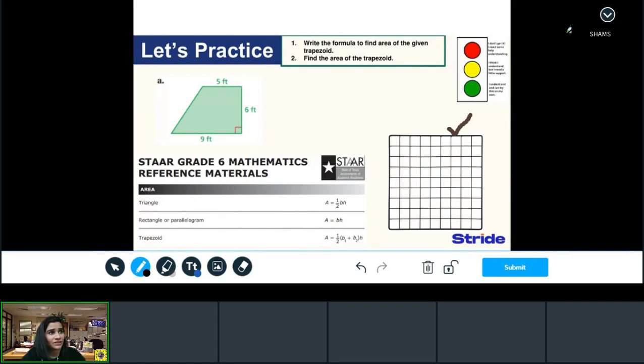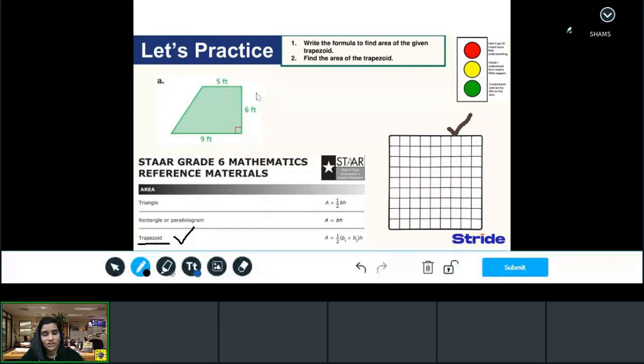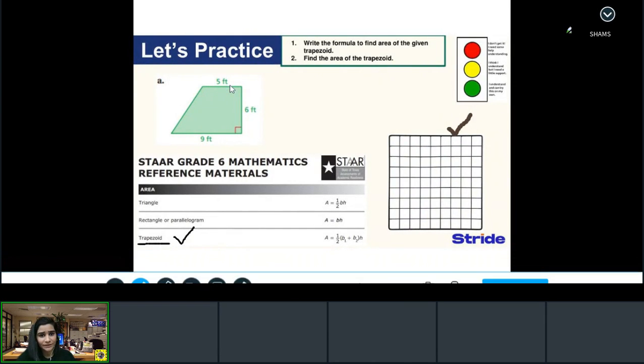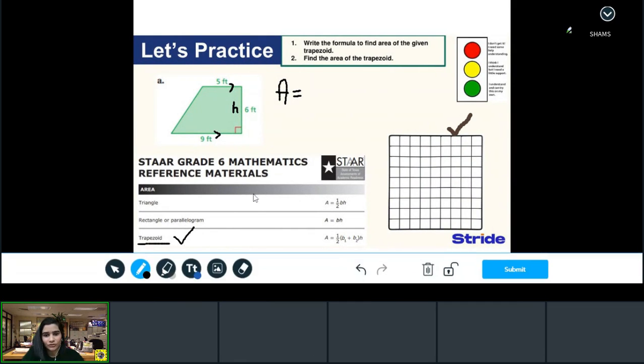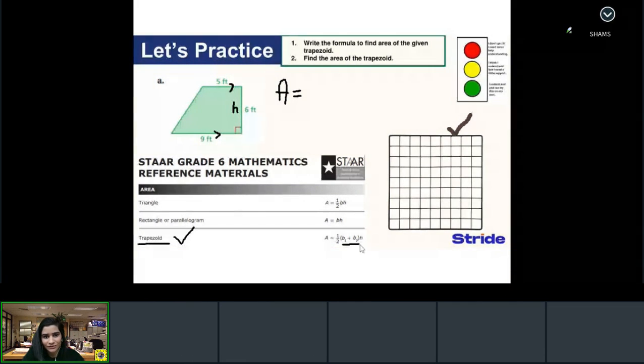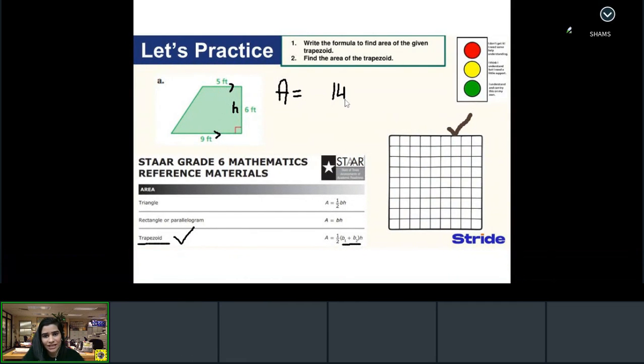Very good, Elijah, Ariana, Garen, Levi. I see you chose the correct formula for the trapezoid, and I also see that you know the correct labels. You were able to label the bases 5 and 9, and you were able to label the height as 6. Excellent. If you are still struggling, look at my screen, and I'm going to show you the first step to solve this. The formula says add the bases. Let's add the bases. 5 and 9 gives us 14. Times it by height.